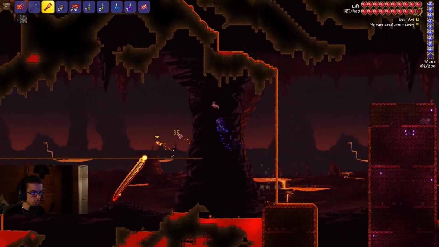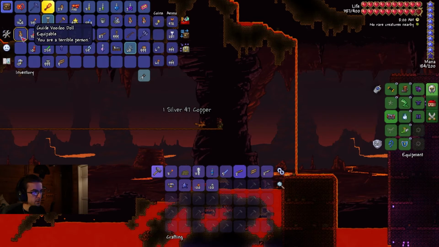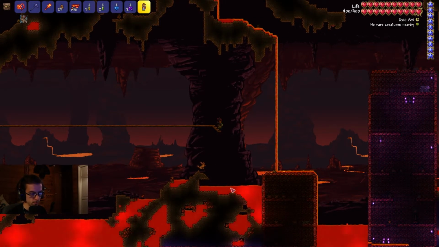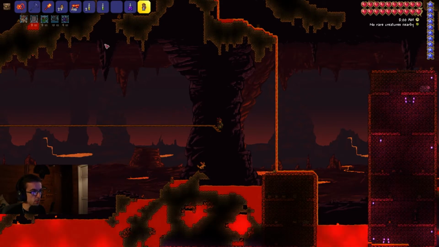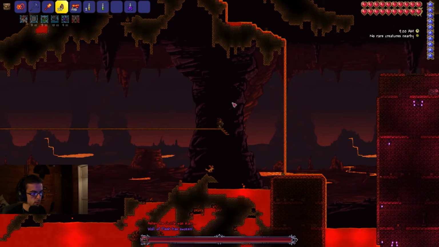So in order to spawn the boss, you do have to kill your guide. So I have these guide voodoo dolls. And so this guide voodoo doll, I'm going to throw it into this pit of lava. It will kill my guide and also spawn the Wall of Flesh. So before we do this, let's go ahead and buff up. I think that's everything I need. And we just throw him in.